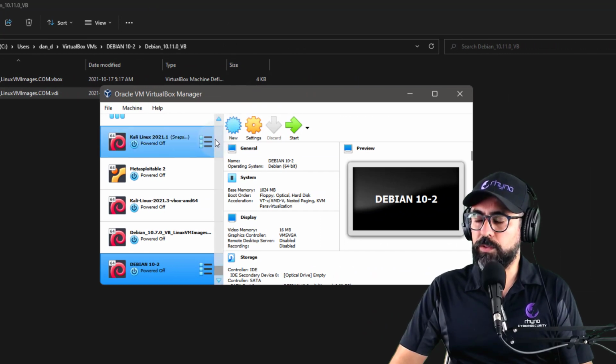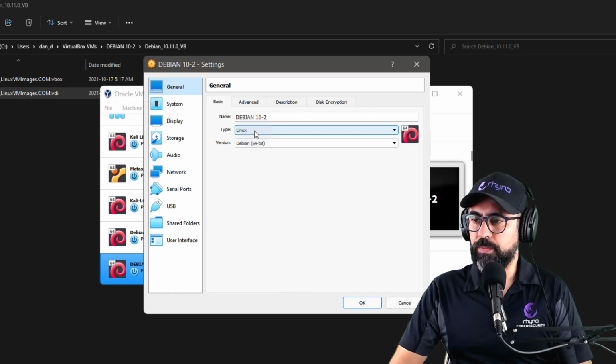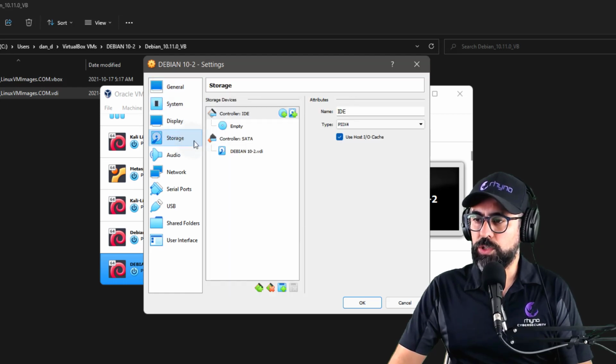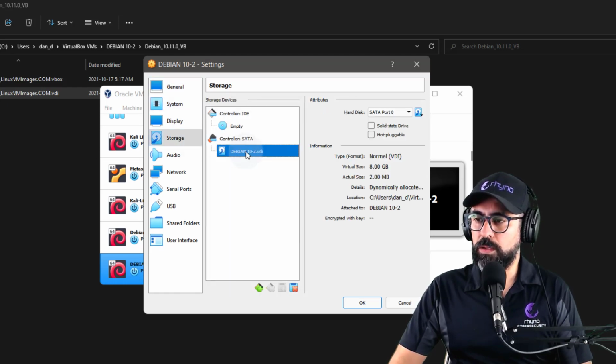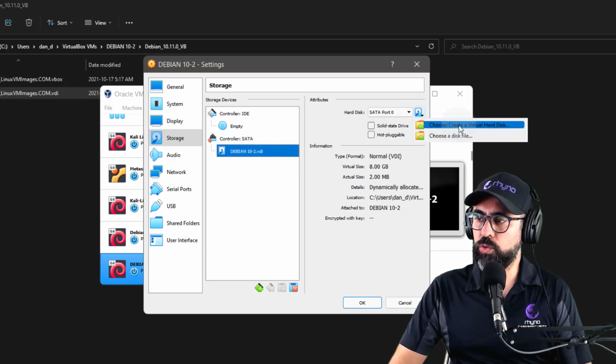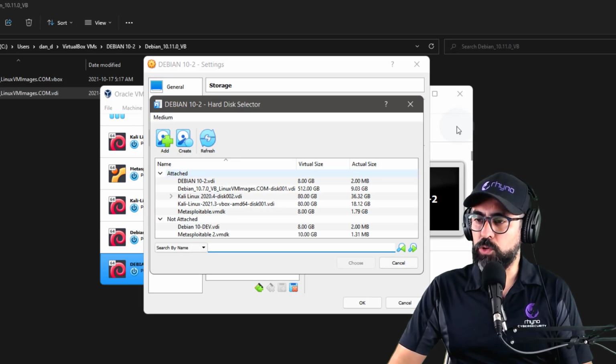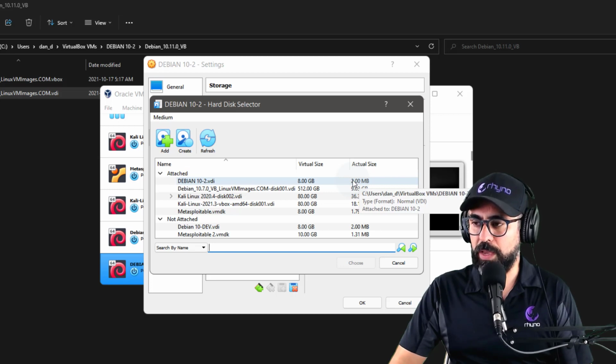So let's go back to your VirtualBox and click on settings, click on storage, and right here you click on that little disk and choose create a virtual hard disk. So don't worry about this one, which is only 2 megabytes, and it's only a placeholder.